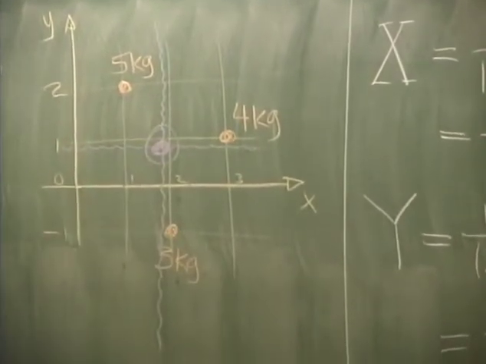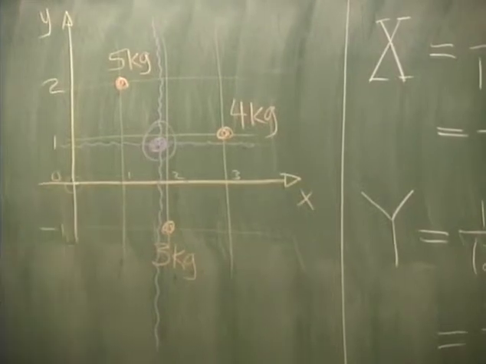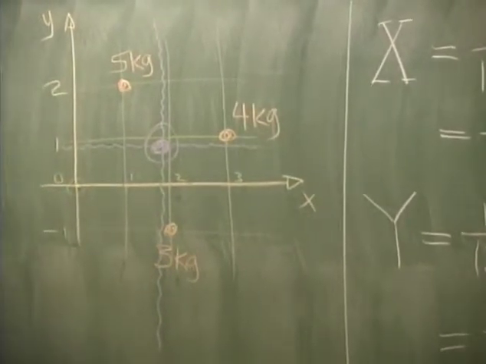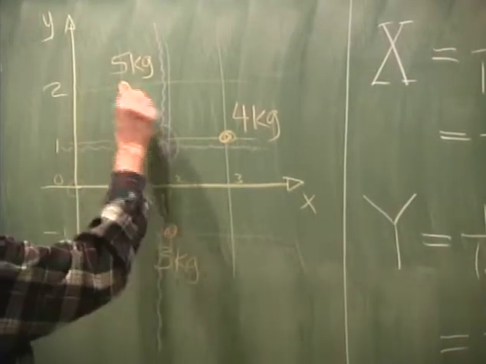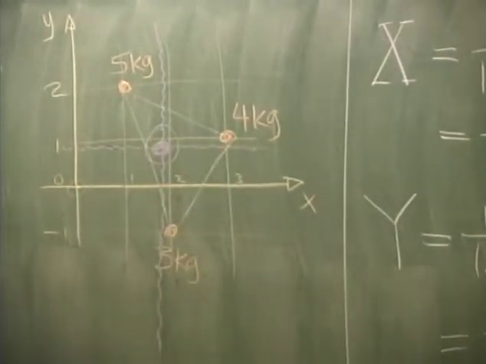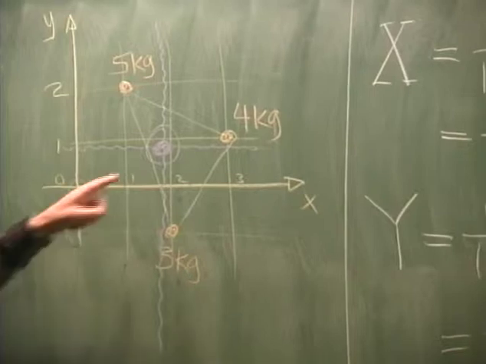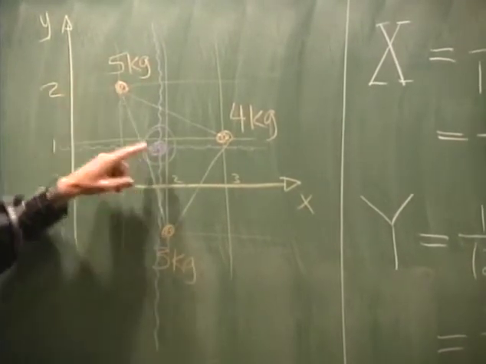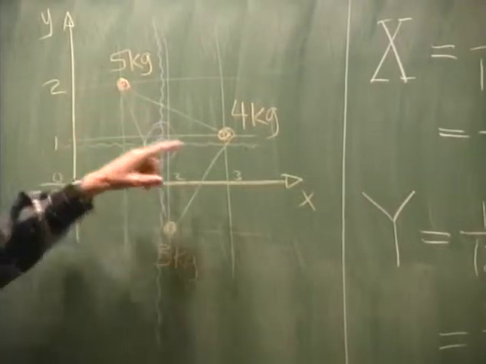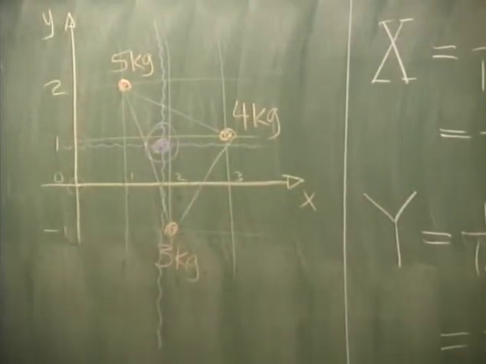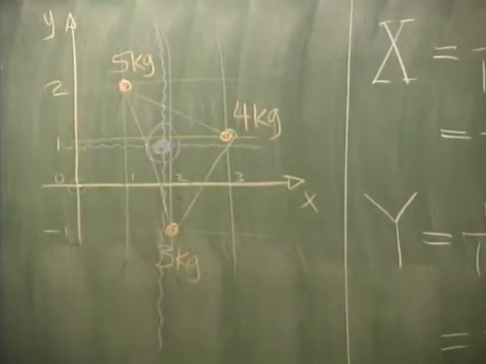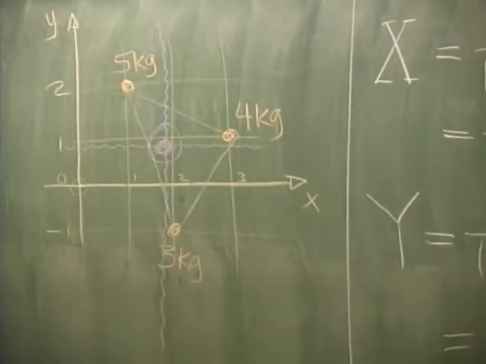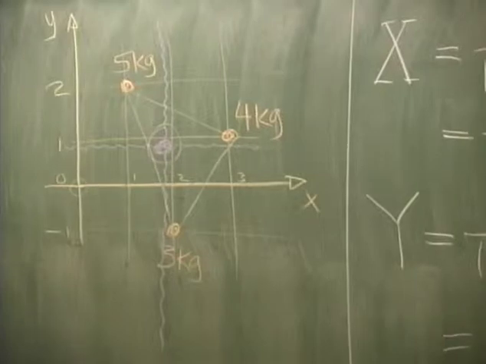If you had got, for example, an answer that the center of mass was out here, you would know you'd done something wrong. Right? It's got to be somewhere within the triangle constructed from those 3 lumps, obviously, and it should be, you know, with preference for the 5 because it's a little bit heavier, a little bit closer to the 5 than it would be to the other 2, but somewhere inside that triangle, surely. Got the picture? Okay, next step.